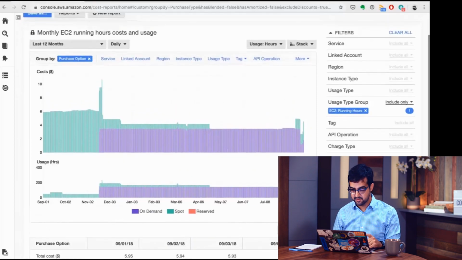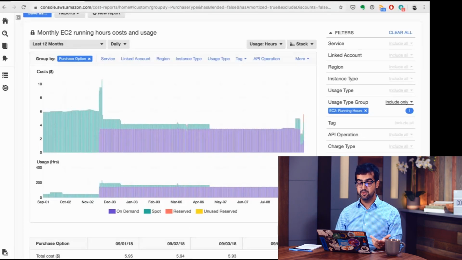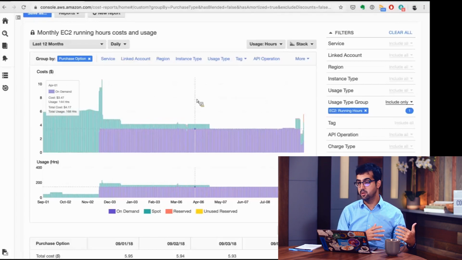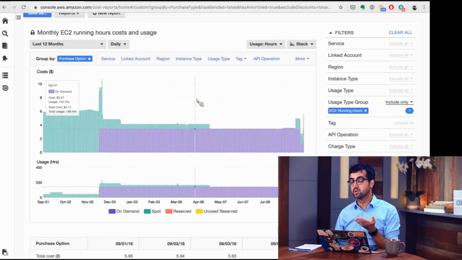If you have RIs, my recommendation is, on this advanced option here, move it to net amortized costs. Let's say you bought an all upfront RI last year. If you don't use the amortized cost, you see a spike on the cost here, and then everything will go down magically because you paid for that instance one year ago. So you're going to have a spike on the hourly cost, and then it's going to go down. So you want to amortize the RI cost.